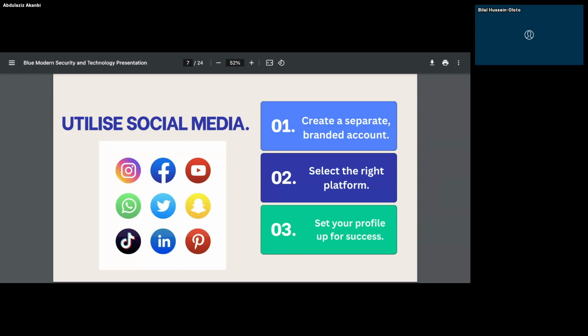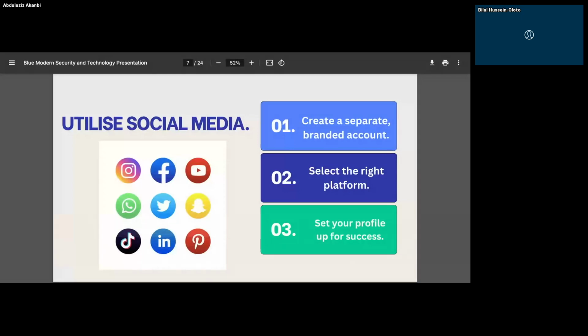Because when you are creating a community, no matter how big or small, you have to create a separate profile to market it and grow your following. When you have a separate profile for a community, people will know that it is this particular community that owns this page. For example, CMX Connect Ilorin now has a LinkedIn page, and I think a Twitter page also. That way, when anybody sees the page, you know that this particular page is for CMX Connect.